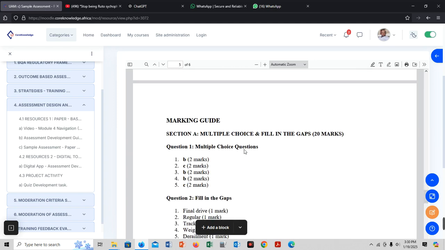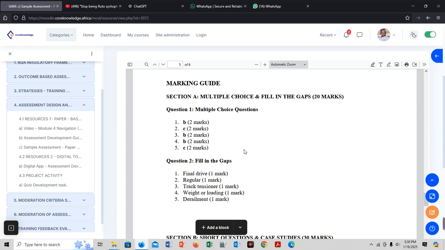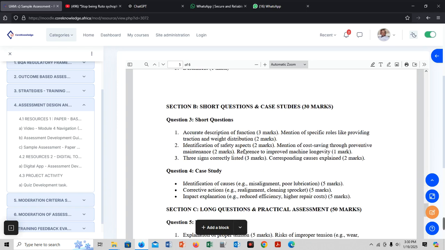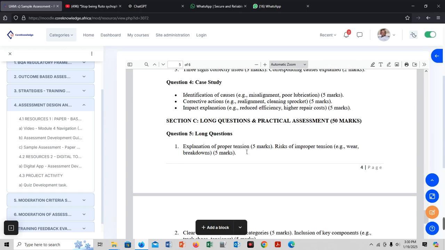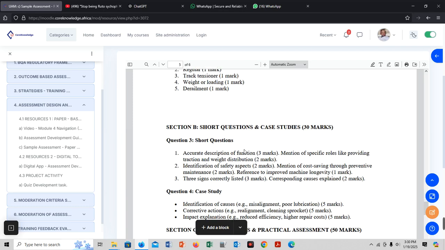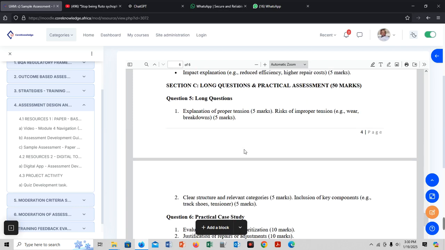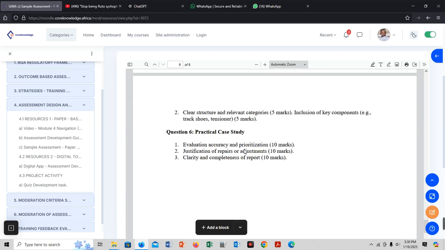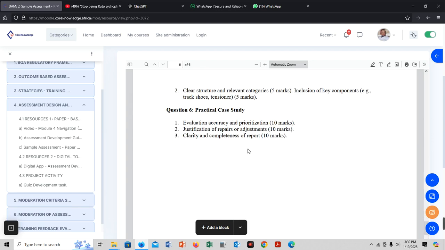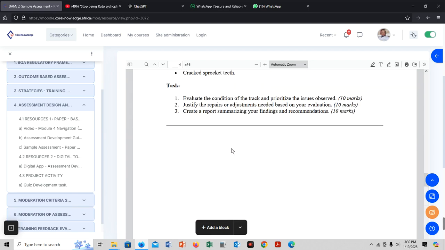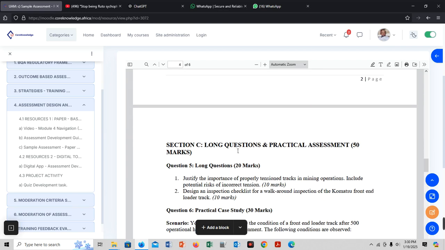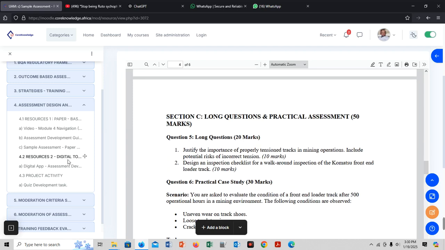Now remember, in module 5 and 6 it will be more of moderating the question paper or the assessment, and you may be looking at an assessment like this and you're able to moderate using the criteria provided for you. So don't forget, you have to go through the sample assessment in 4.1c just to follow the guideline of 4.1b, so that you can see how ABC is done in terms of paper-based assessment. All right, now don't forget, after you complete, you proceed to 4.2.